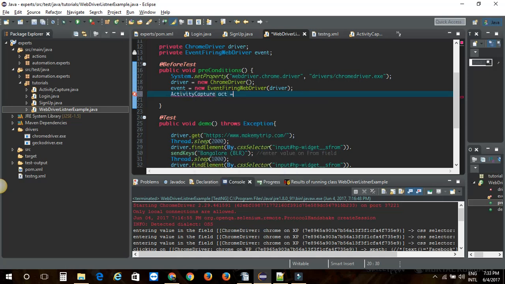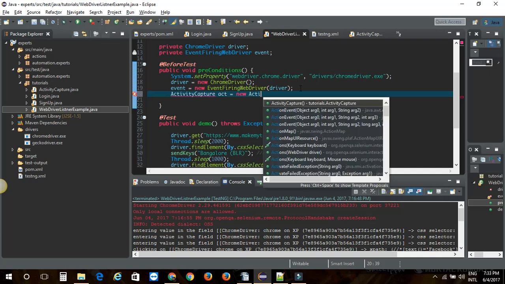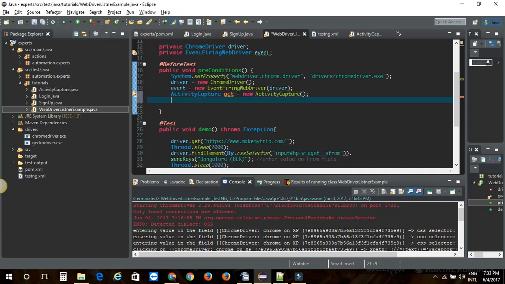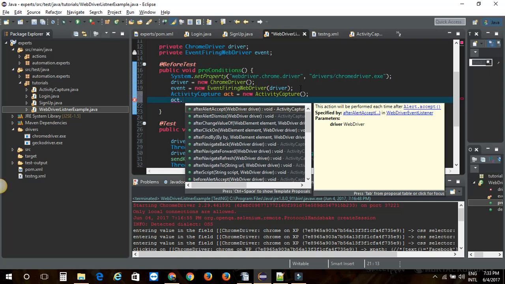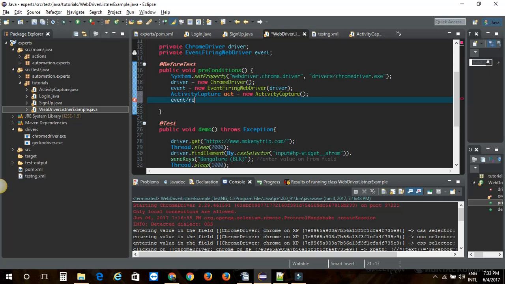Let's say ActivityCapture, new ActivityCapture. Then you say event dot register.